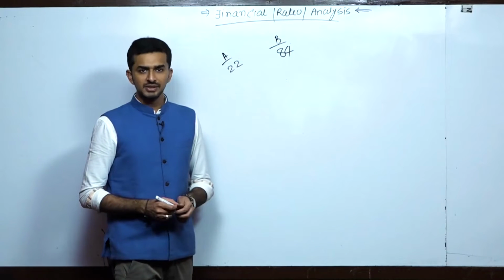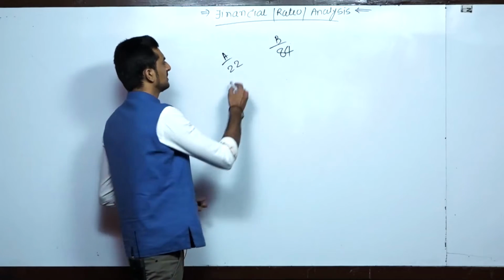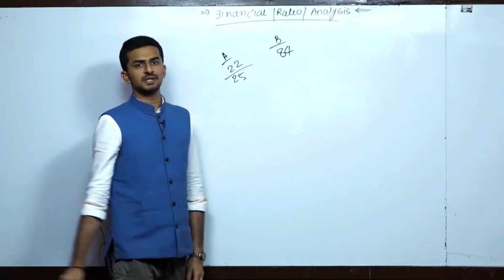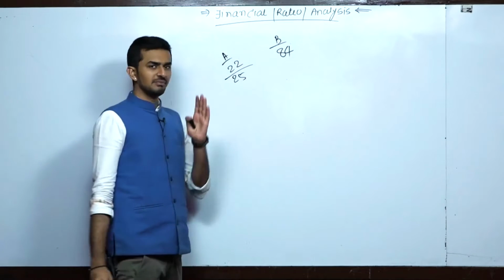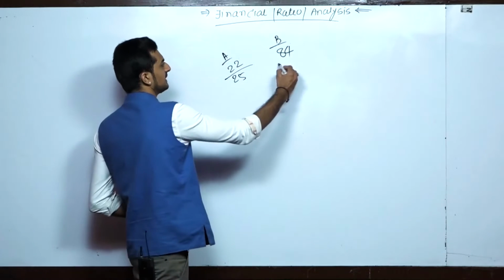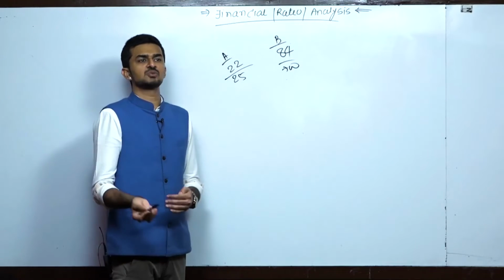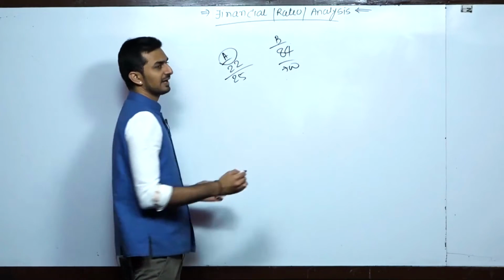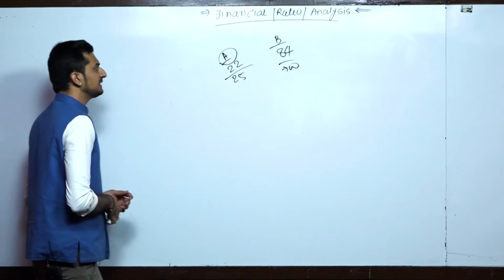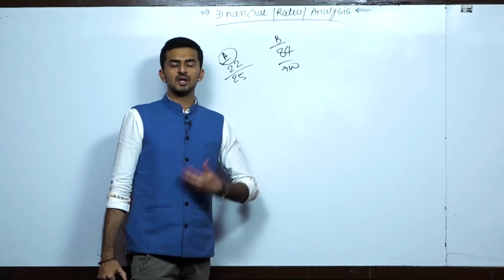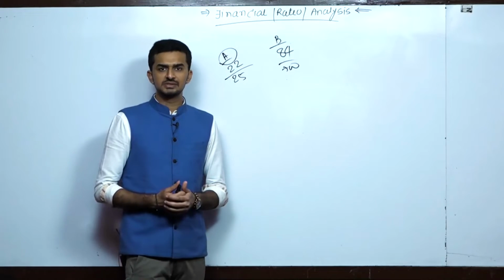But if I give you one more piece of data, that student A had obtained 22 marks out of a total of 25, but student B had obtained 84 out of 700 marks, then it makes much more sense that A is the intelligent one. You call it a percentage, we don't mind, and in our language we call it a ratio, that is, any logical comparison between two numbers.